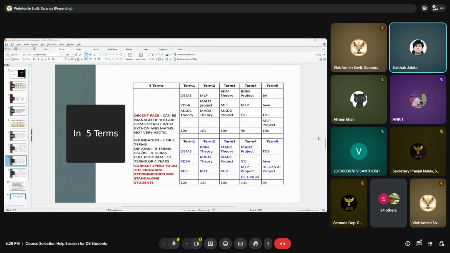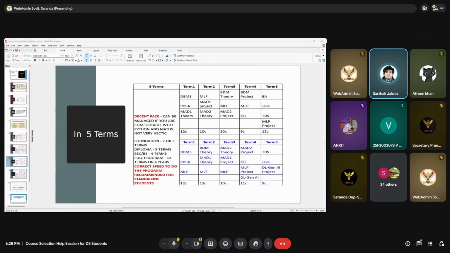Also, if you are weak at coding, you should take SC in the second last term, or between the programming courses in the middle, term 3. The reason is very simple. SC covers the Unix philosophy, so it is a little bit harder to pass the OPPE if you are not familiar with Linux. So you can also take SC in the third term.